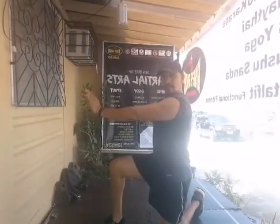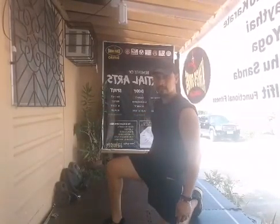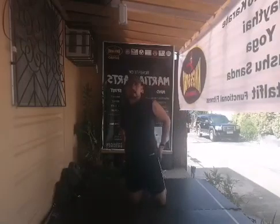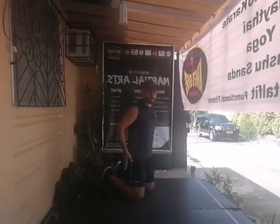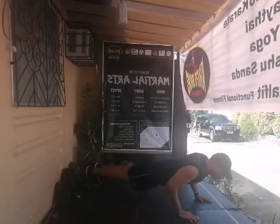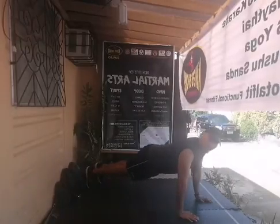Proper form is a must. Just like when you do the push-up, elbows must be clipped on the side, and then you go all the way down like this, just level, and then up again. That's for the push-ups, and make sure that you are tightening the glutes, the abdominals, and your legs. So, push-up: down, up. You're going to do 20 of this.